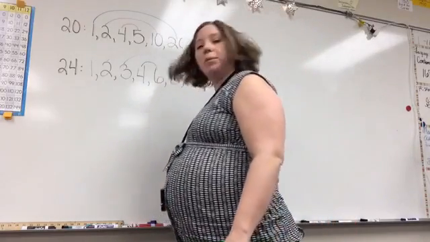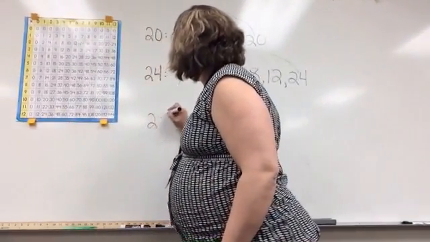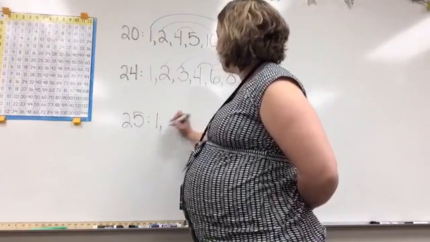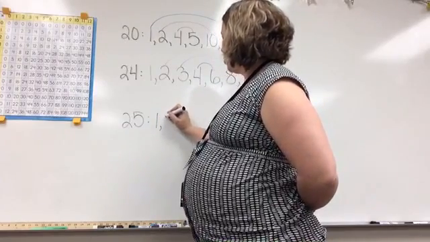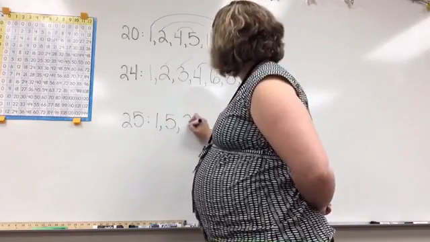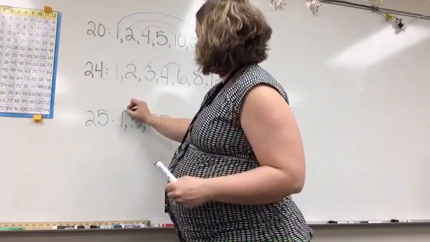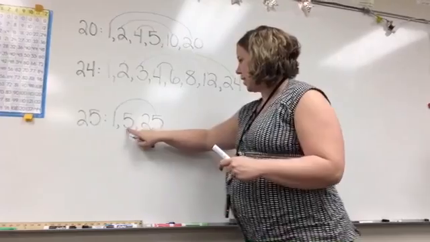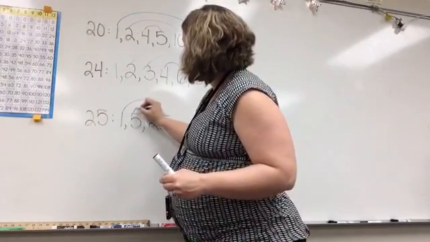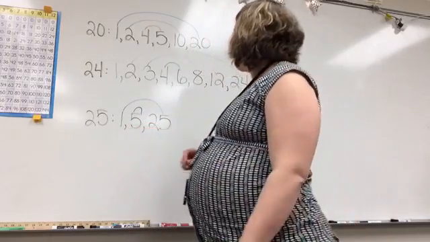Now sometimes we have a number that not everything is going to have a clear partner like this. Let's take the number 25 as an example. Listing out the factors of 25, I know 1 times 25, 2, 3, 4, 5 times 5, and nothing else until we get to 25. But if we connect them, we have 1 times 25, but then I just have 5 by itself in the middle. Sometimes a number can be its own partner because 5 times 5 equals 25, so I'll just connect it to itself like that. And that's all there is to finding factors.